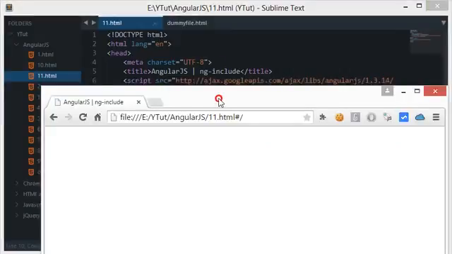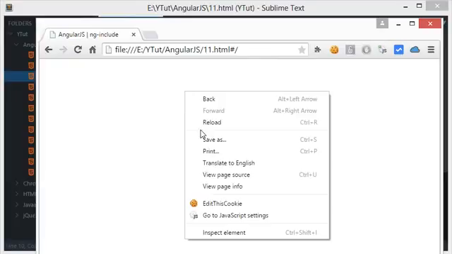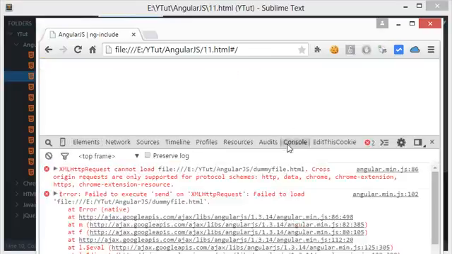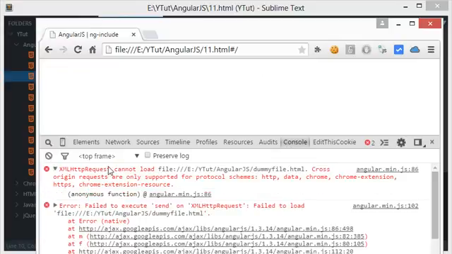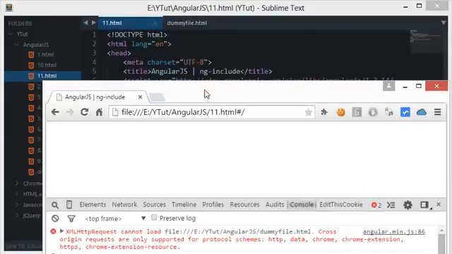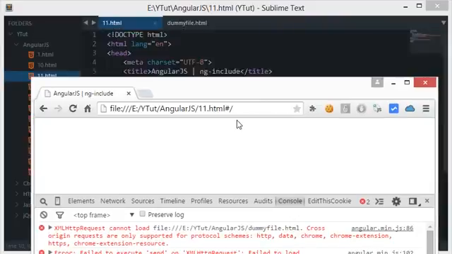So here's my browser, let's reload this, and nothing much appears, so let's check what went wrong. In the console we have got this. Alright, the AJAX request is not permitted on the file domain, so I need to move this to my localhost.